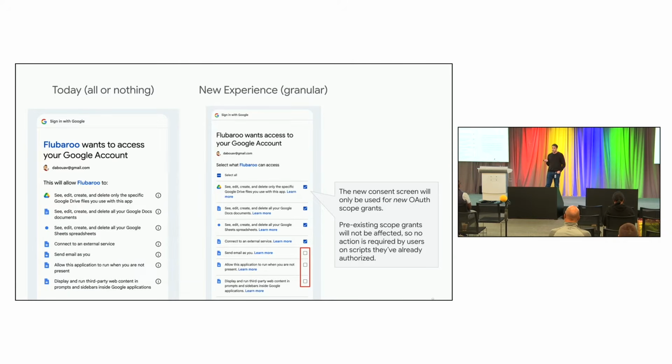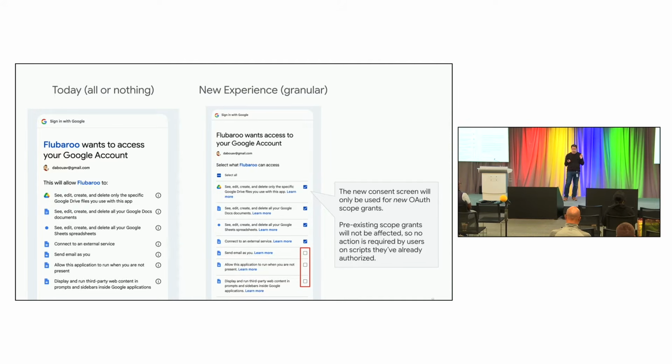And for some time now, a lot of integrations that use OAuth 2 across Google, whether it's on Android or web apps, have been switching to this granular method, actually for a couple years already, where users can pick and choose which specific scopes they want to allow, whether all of them or some subset. For example, if you have an app that integrates with Gmail and Calendar, they may say, it's fine, you can access my Gmail, but not my Calendar, right? Now, this change is coming to AppScript.